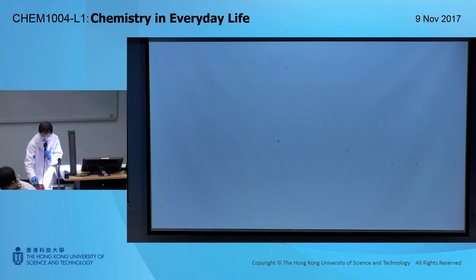So the solution will go back to the bottle and we can reuse it. I told them that I can reuse this solution forever because the nickel 2+ that I have lost in the electroplating has been replaced by the piece of nickel metal that I put in. So we will have a continuous concentration of nickel ions. And hopefully I can reuse this solution until I retire.